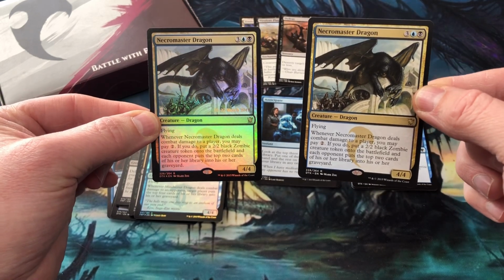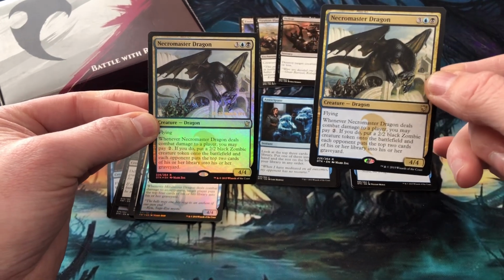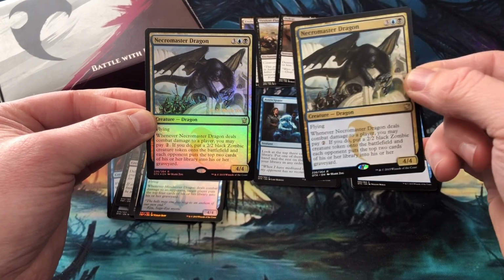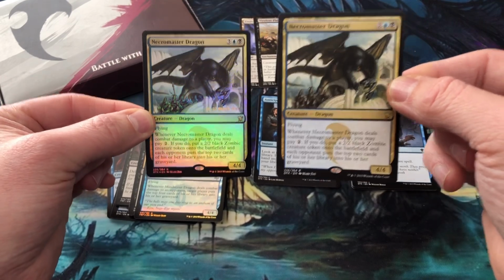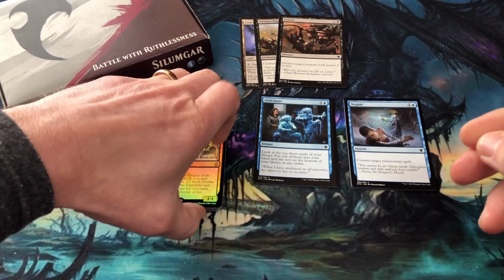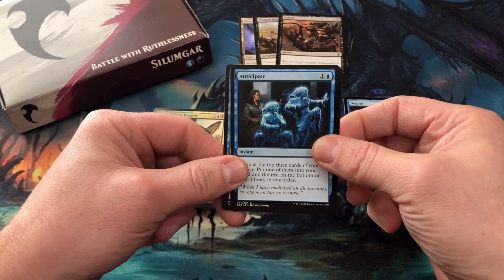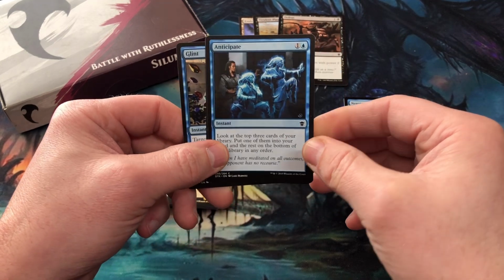5-mana, 4/4 flyer. Whenever it deals combat damage, I can pay 2 generic, put a 2/2 black zombie creature token onto the battlefield, and my opponent mills the top 2 cards of their library. So I have a milling effect, and I can get some additional creatures out onto the battlefield. Over to the spells, I'm going to run 6 spells. So I'm running 18 creatures. Yes, I'm running a 41 card special. I always run 41 card specials in sealed.